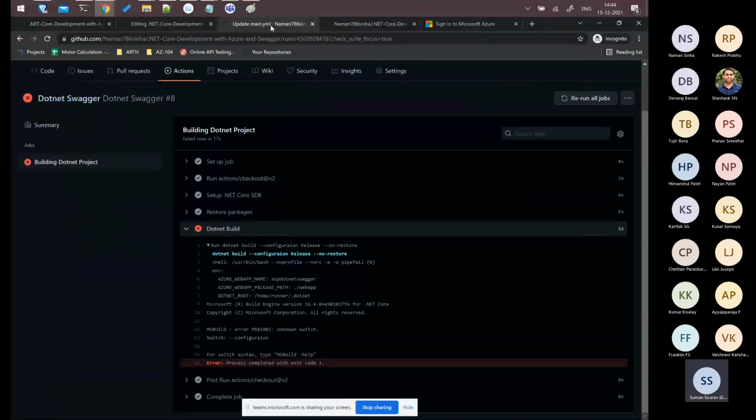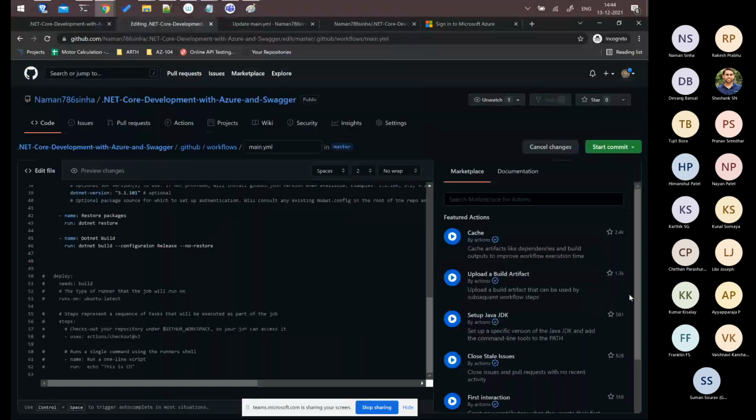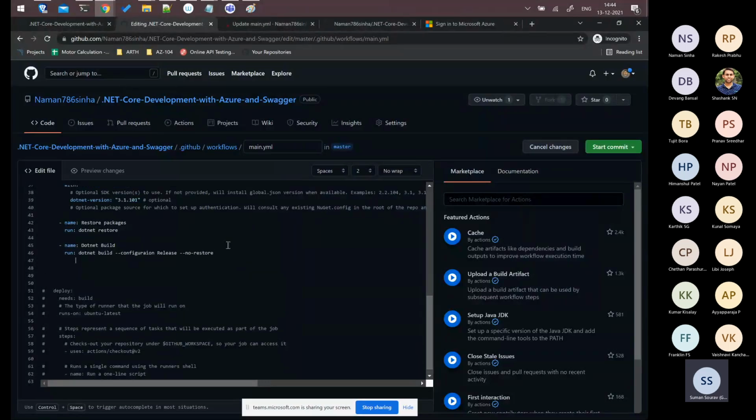So I've got one error. I'll just check what it is. It says unknown switch. Okay, misspelled. So what I'll do is just copy my previous command and check for some difference.